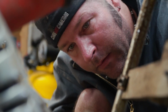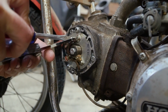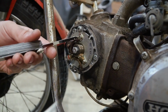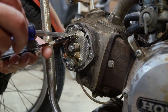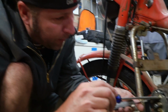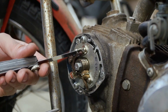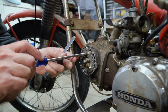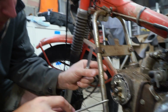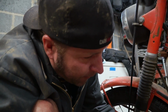Come on, baby. Too much. And so you'll spend about 30 seconds or more opening the points up to the spec, and then you'll spend about 10 minutes trying to tighten the screws. When I tighten up this screw right here, it's going to go all out of adjustment. Just watch. Oh, I think we're good. Nice job, dude. Well, I'm not done yet. When I go to do the final tightening, that's when it's going to really upset me.